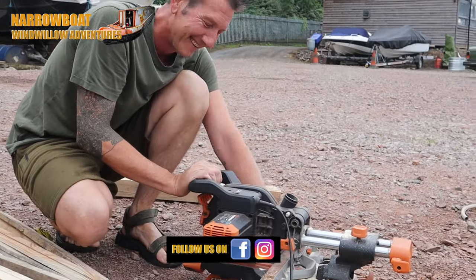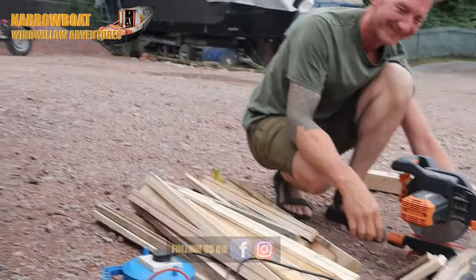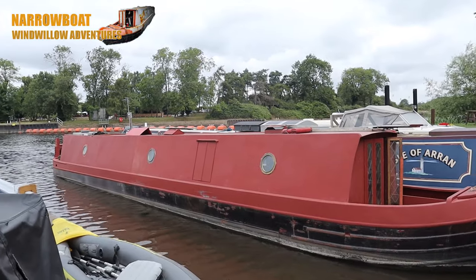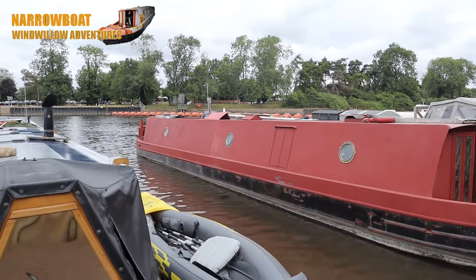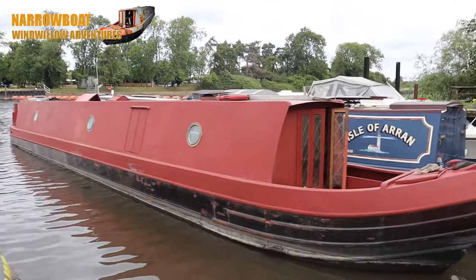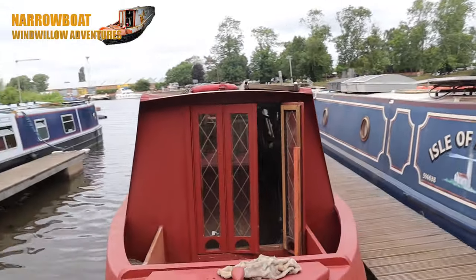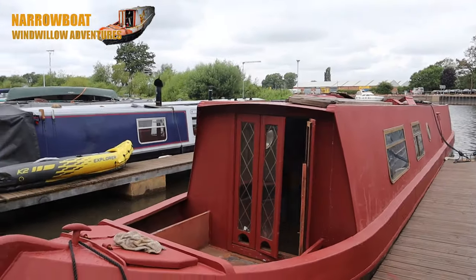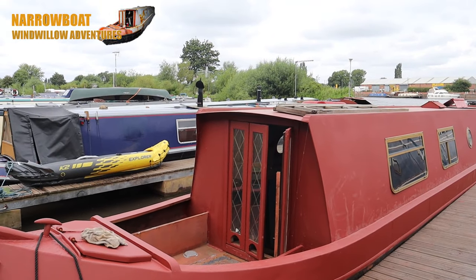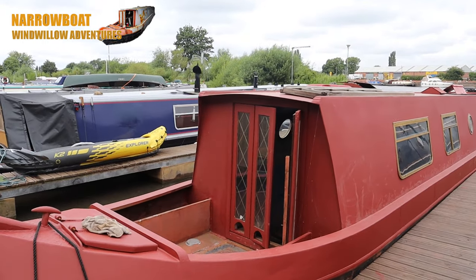Alright. Cutting the firewood. Right, so we're going to start building this front room now. So we're going to start with the bed settee in. I'm going to chuck a telly in, a couple of rugs down. Ooh, be swish!